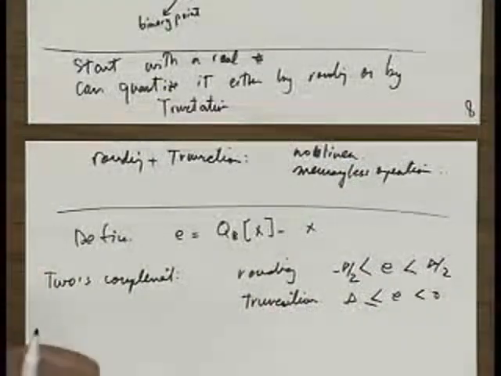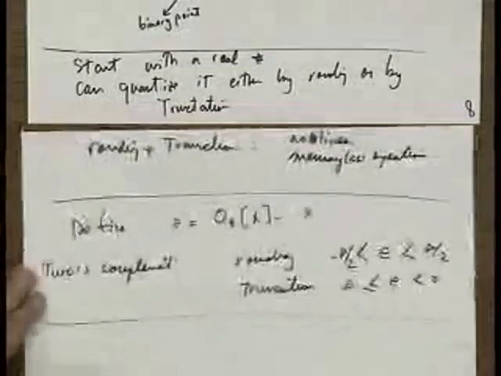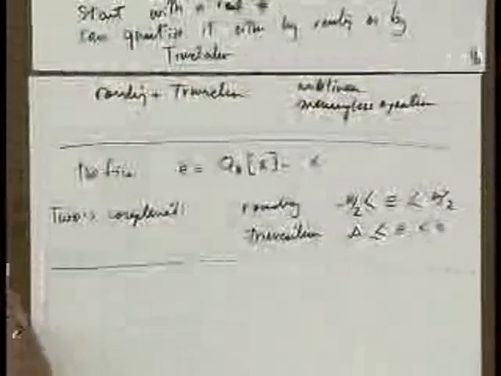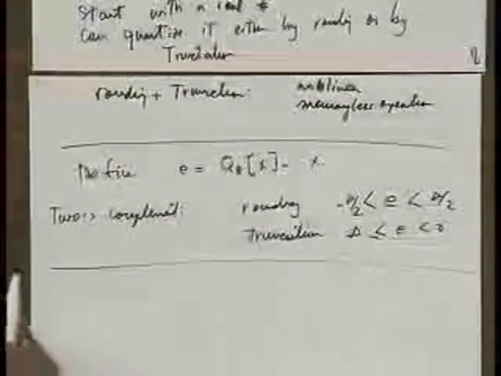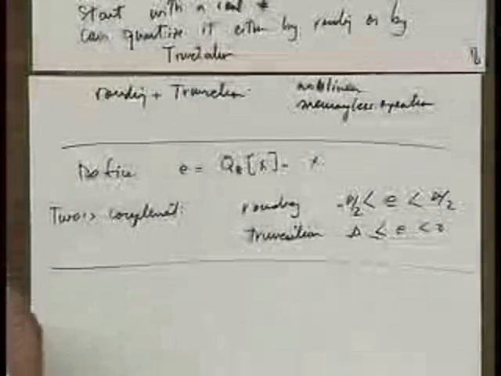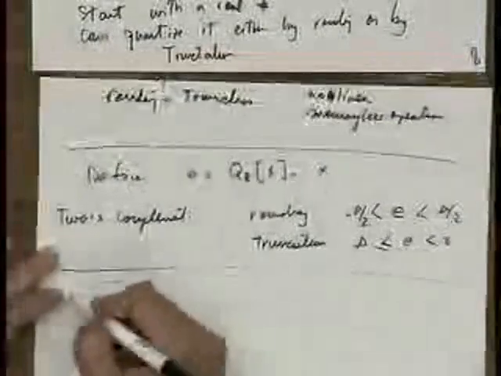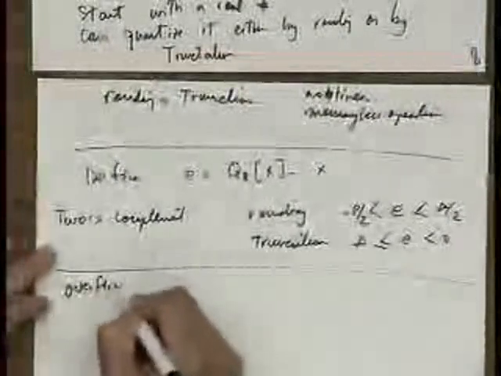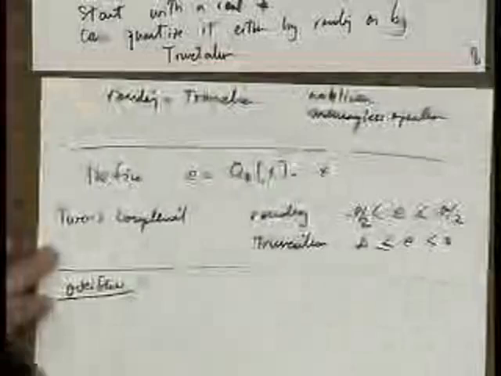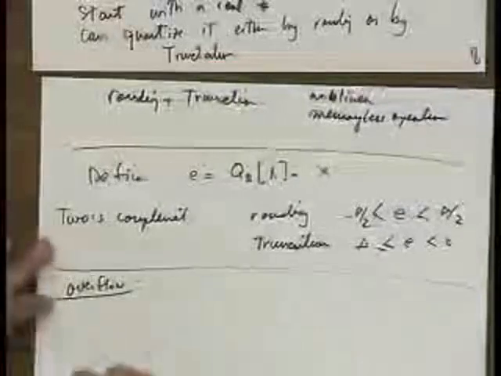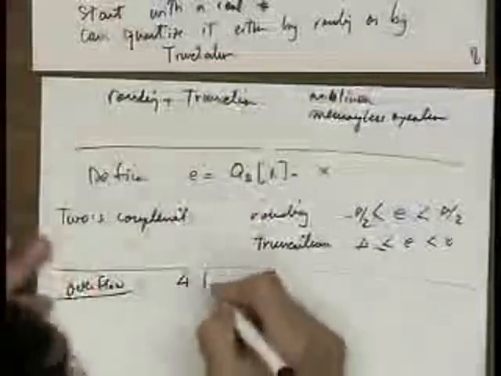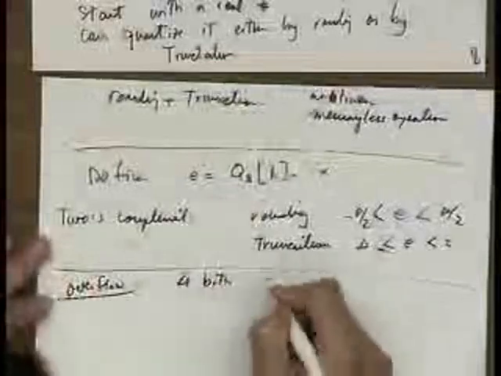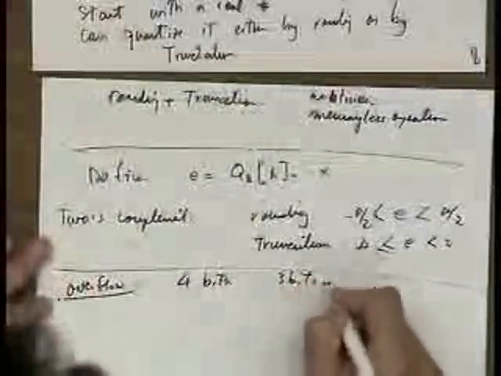All right, so what's the big deal about all of these things? Well, the big deal is we want to do arithmetic with these things, and when you do arithmetic, the thing that could go wrong is really overflow. Okay? So what do I mean by overflow? Well, suppose I'm dealing with 2's complement, and I'm dealing with 4 bits total. So 3 bits of number plus a sign bit.